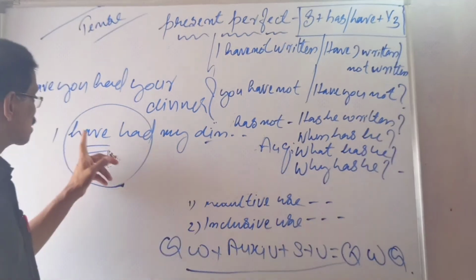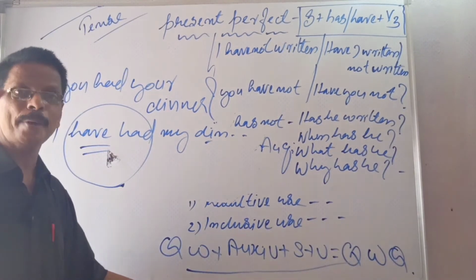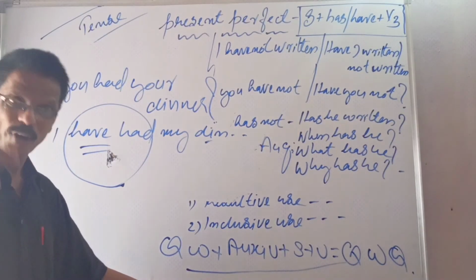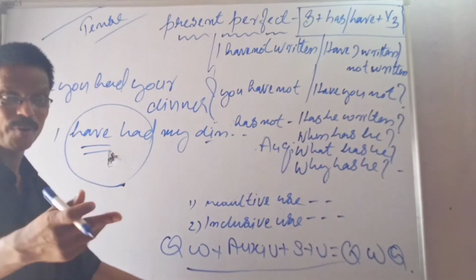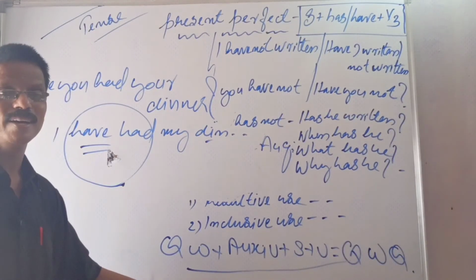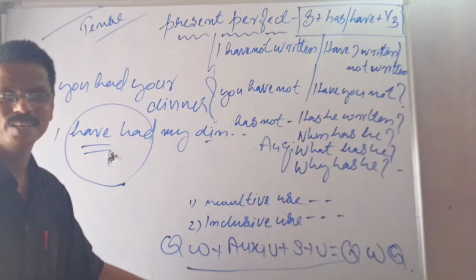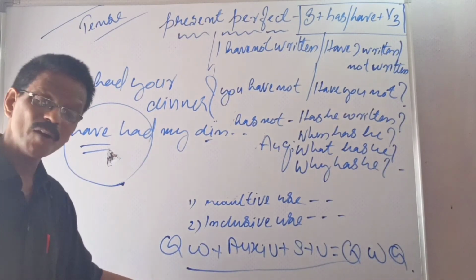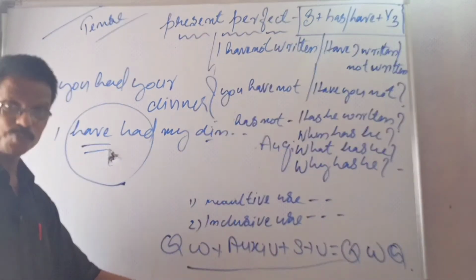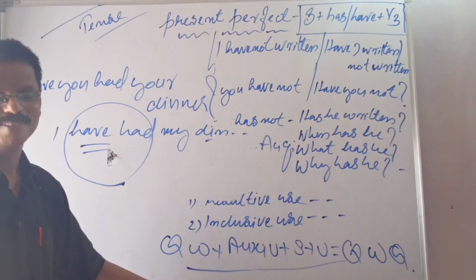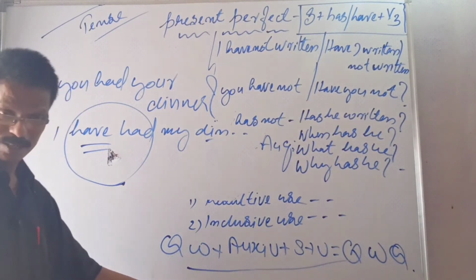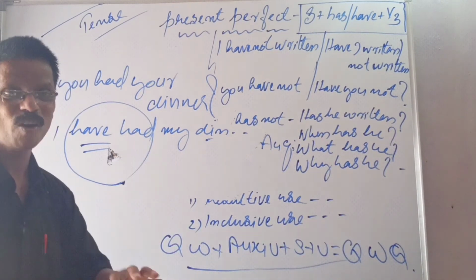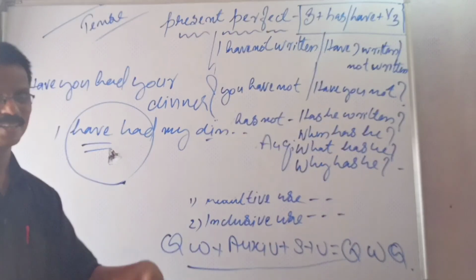See, have has a meaning of possession. I have a pen. We have a car. Possession. I have, finite verb. Do you have a car at present? No, I don't have. Do you have a textbook with you? Yes, we have. Do you have textbooks, all of you? Yes, we have, sir. Is it not so? Do you have? Yes, we have. The meaning is possession or ownership. Yes, I have.